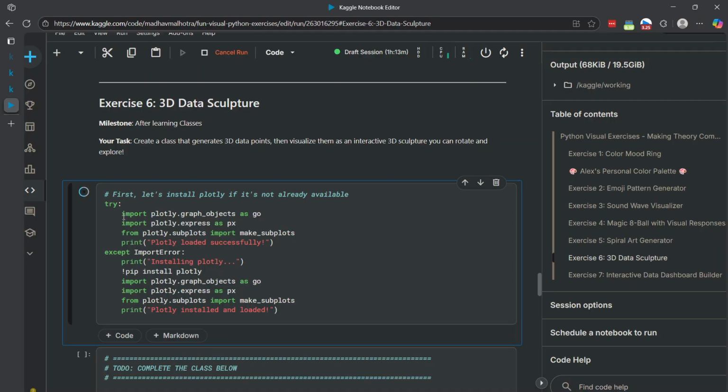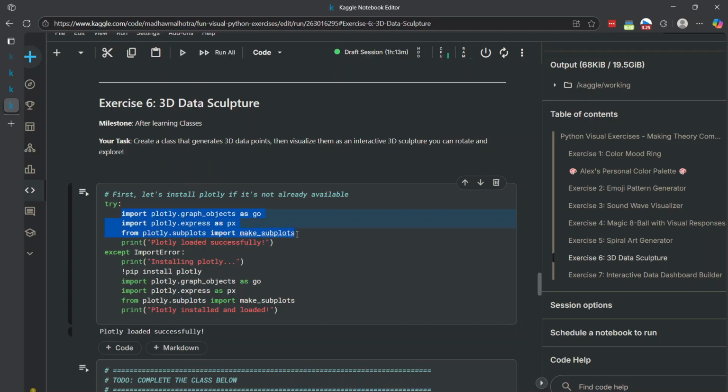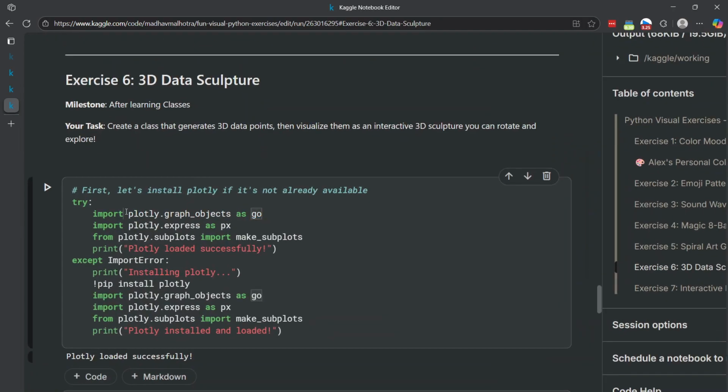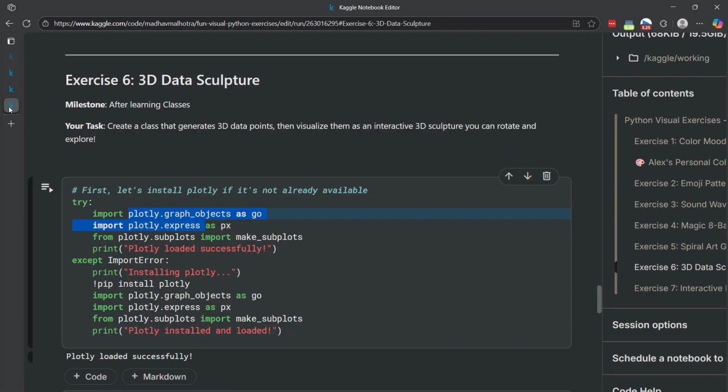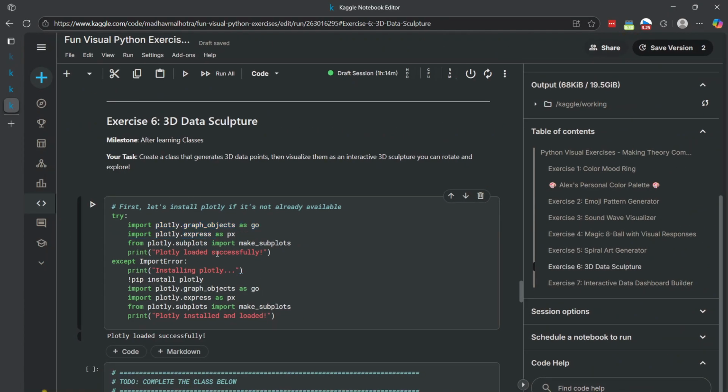Again, I run this code. By the way, all of these things, whenever we're importing stuff in Python, we now know about classes, right? These things are classes. So there are these Python libraries, just like we were able to download software for a command line, we can download libraries full of Python code. The Python code is a class. So this Go class is something, this graph objects class is something, this express class is something, and so on and so on. So we can import classes that people have defined for us with useful methods and attributes, and we can reuse their code.